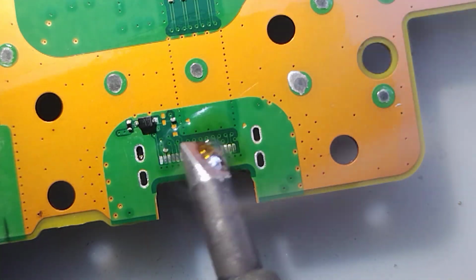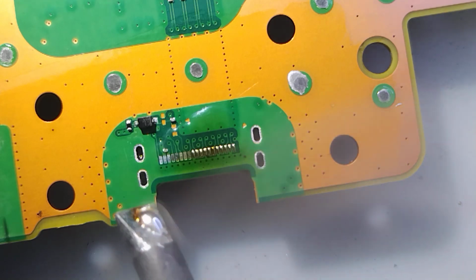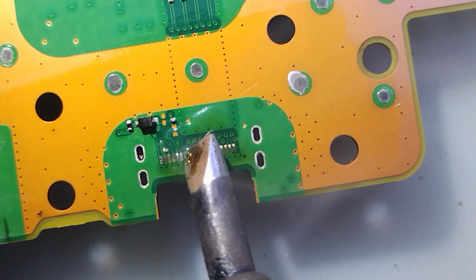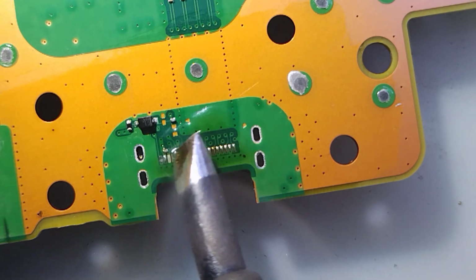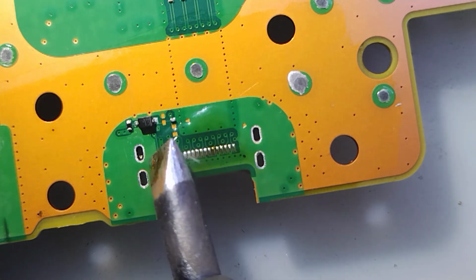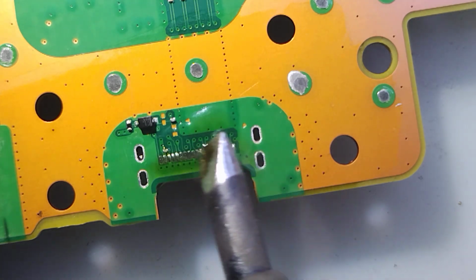That one side went. Why is that giving troubles? Okay, that whole half is good. Why in the hell is it being so difficult? Alright, I think I got it. Yeah, yeah.